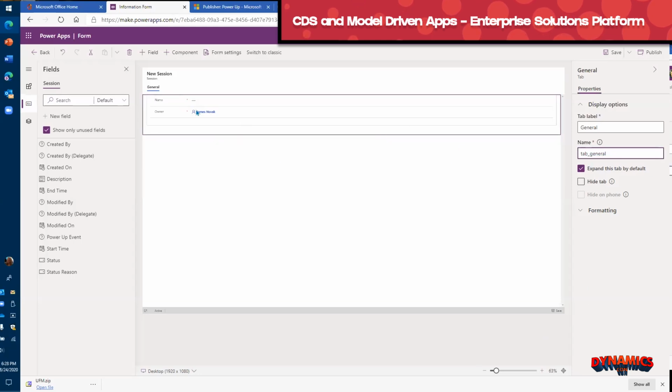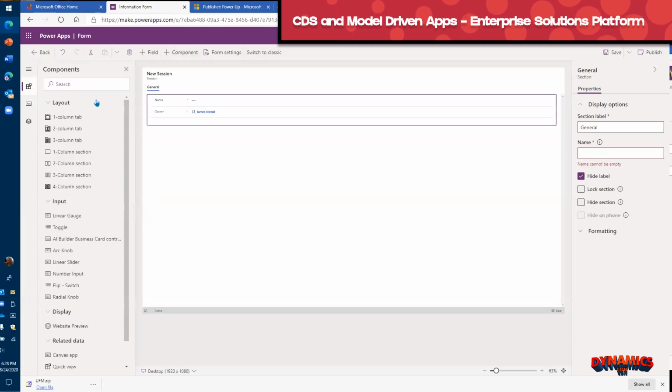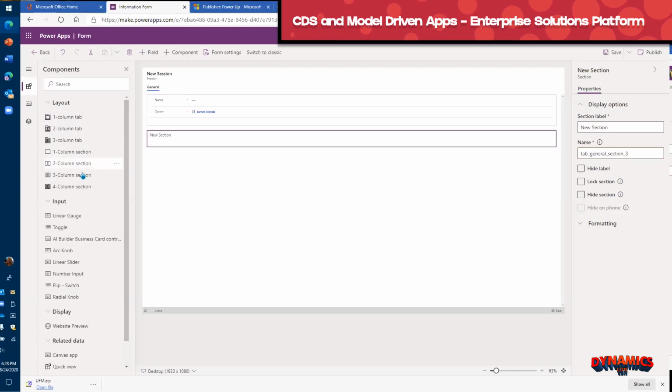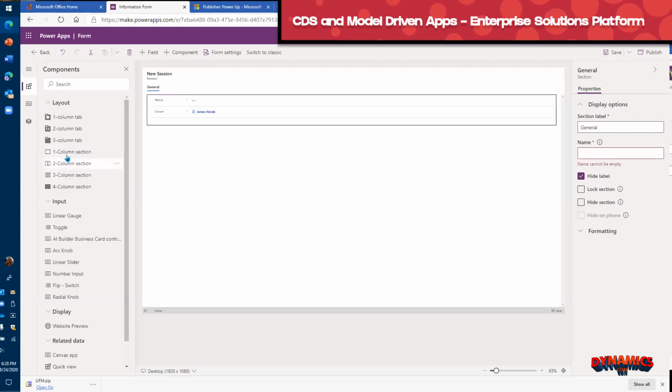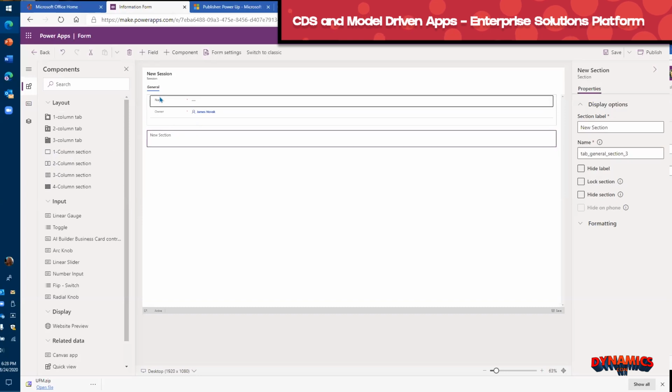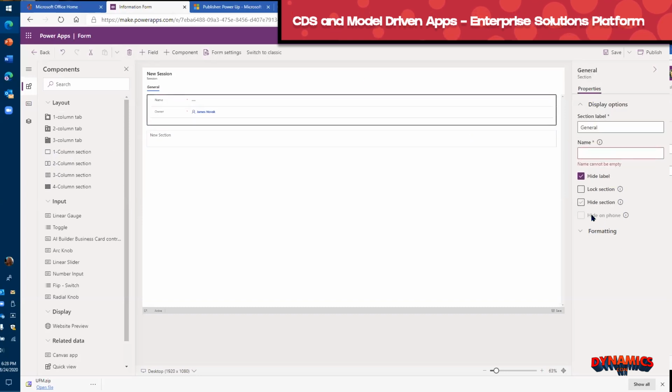So I'm going to fix that little error right there, and then I'm going to add some stuff to the form. In fact, what I'm going to do is add a component. And this is a user interface component. It's relatively straightforward. It's a layout component. You notice we talked about tabs and sections. I'm going to add two columns, and I'm going to remove that. I want to add a one column section underneath, and I want to change this one to 2 columns. So I've got a couple of options here. I'm on the section, by the way, and it's context sensitive. So whenever I choose an area of the screen, it gives me the properties of that.